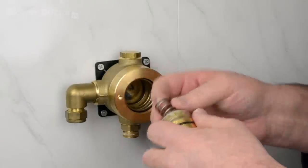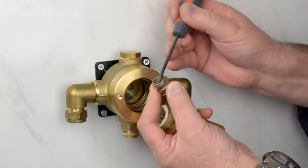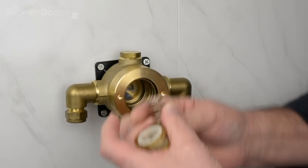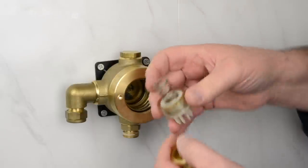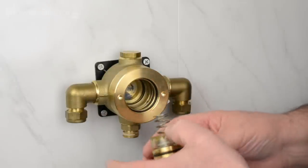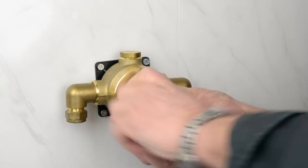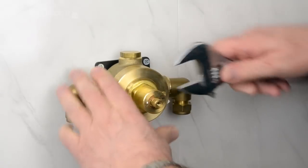So to avoid this spring being loose and dropping out, what we need to do is, if you get the screwdriver, and just take the spring and prise it forward just a little bit, a bit more than that, not too much, then the spring will fit into the piston and won't drop out. So that's just a little tip. It makes life a lot easier when you're popping this back in. So I'm going to offer it up and back into the valve. And in we go. And now all we need to do is tighten this up.